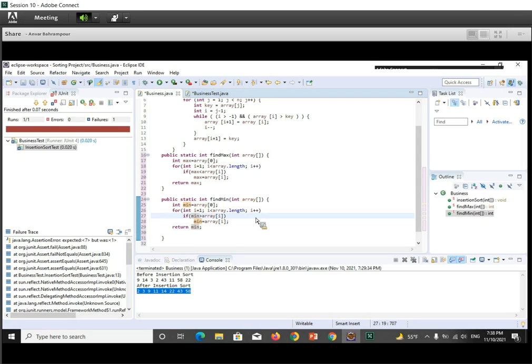We should change this operator to the greater than. If we see an element which is less than the current minimum value, we should change the min value to the new element.